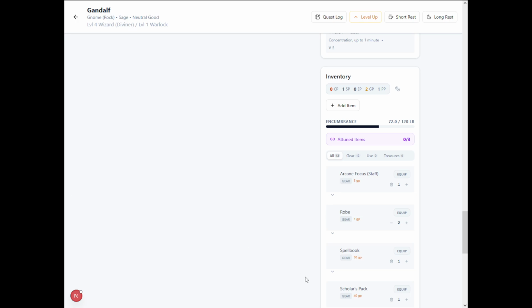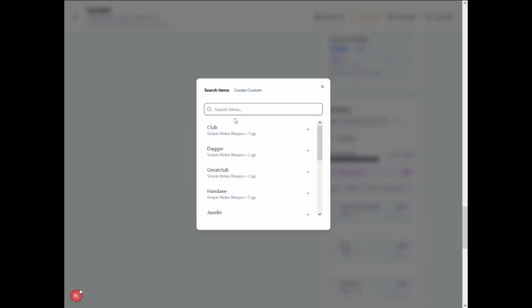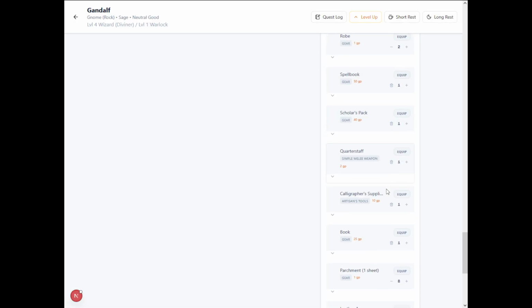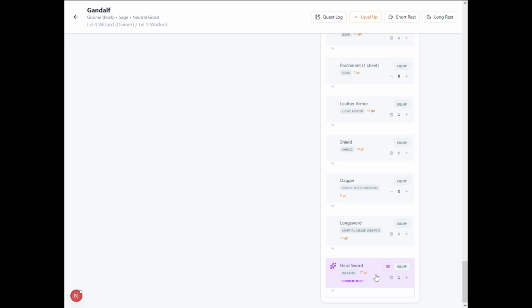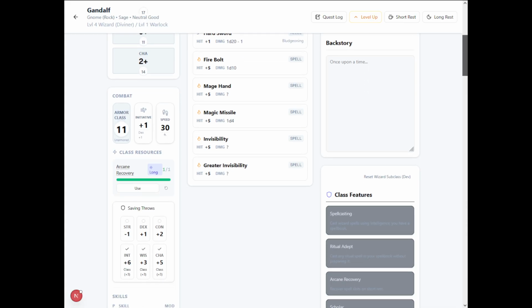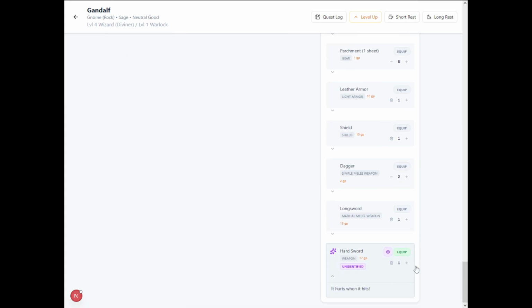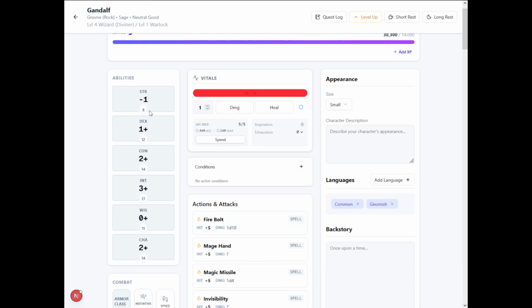Now let's talk about magical, attuned, and cursed items. So for example, I have in here an item called Heart Sword. The Heart Sword is a magical item. It's currently unidentified, and if I click it, it says, hey, it hurts when it hits. What does it do? I have no idea. If I equip it, and I go back here, I will see that for some reason, my strength went up. Right now I have 13 from the 8 initially that I said, but if I didn't know this beforehand, I couldn't have known, right? My skills just could have gone up from nothing. If I unequip it, then it goes back to 8.